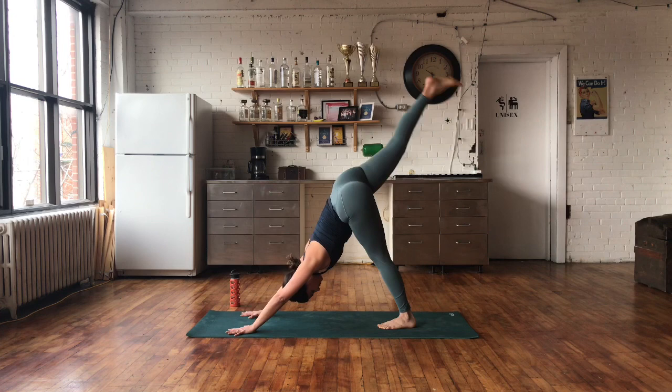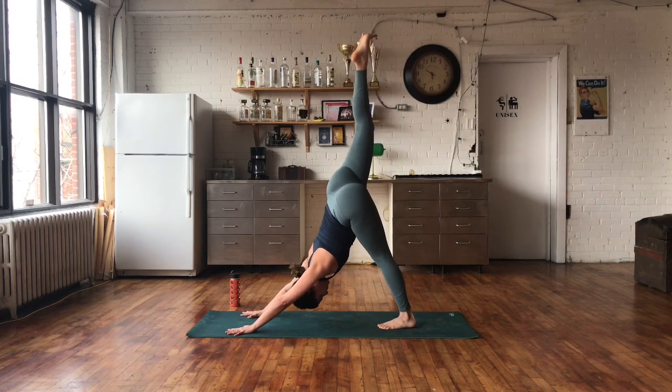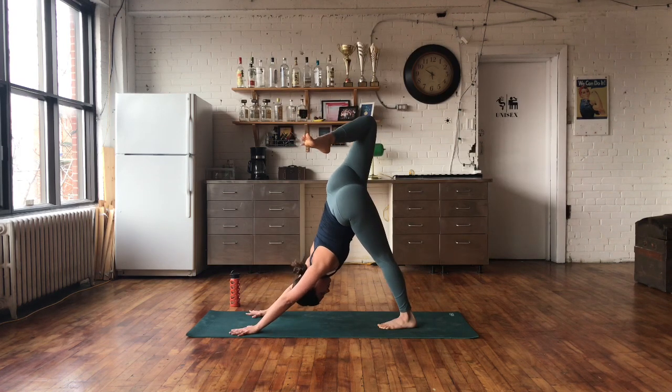On your next inhale, let's reach the right leg all the way up towards the sky, toes point down, centering the hips. And on your exhale, let's bend the leg and point the toes to the left as you're reaching the knee up towards the sky.